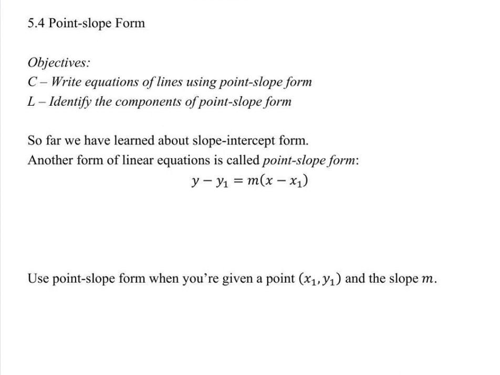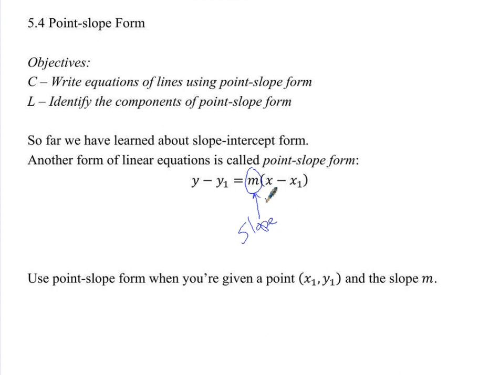So point slope form is sitting right here. y minus y1 equals m times x minus x1. That's the form that you need to memorize. Basically, the more you work with it, the faster it'll be to memorize it. So I want to talk about the various parts on here. What's m? Slope. We know that one.